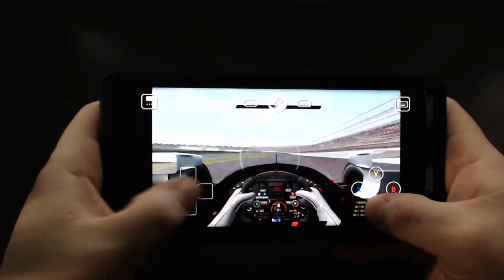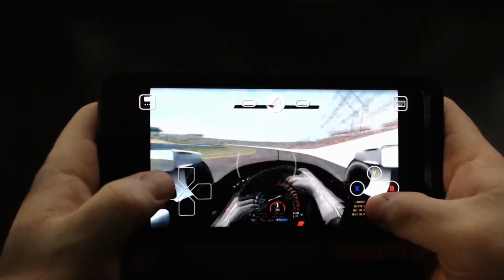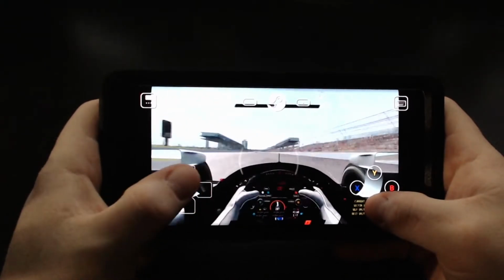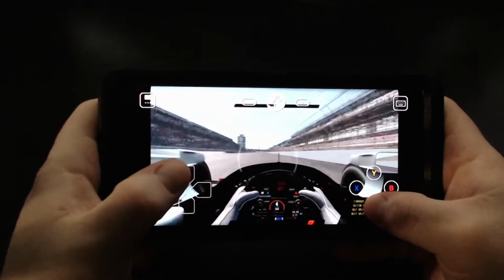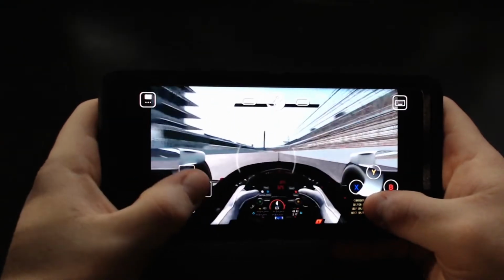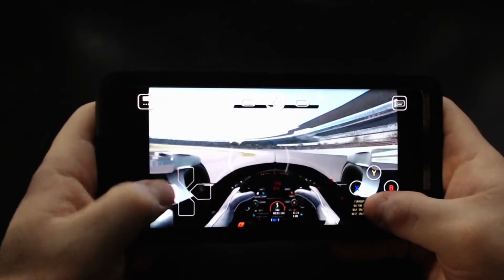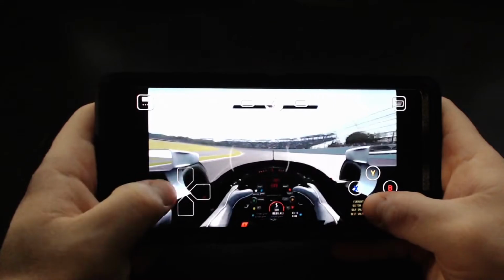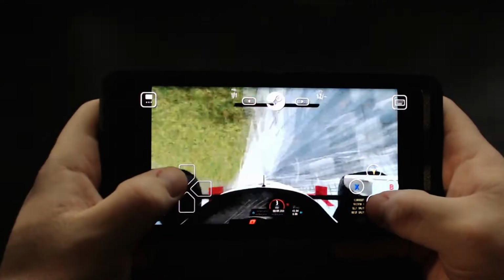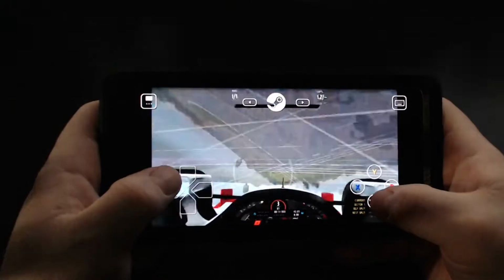Going into the corner. It is so hard to hold any kind of a precise line here. We are full throttle now. Going to go into turn one. Oh, it is so hard to hold a line. Oh, I had to let up on the gas there. Oh, and now we're spinning. And we're flipping. Whoa. Well, hello.